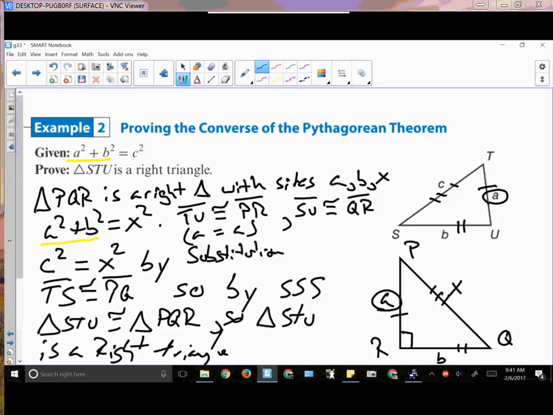Okay? Do I actually need to know how long A is? Do I? It's an honest question. Do I need to know how long A actually is? No. And you are correct, I would agree with that. As long as I know that this A is the same as this A, okay? And this B is the same as this B.